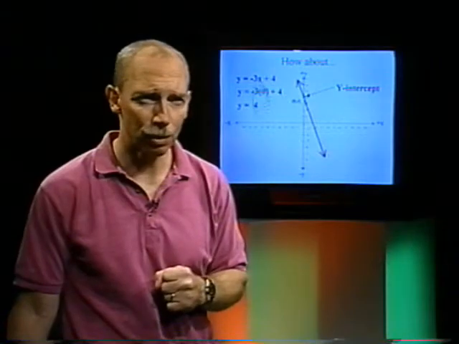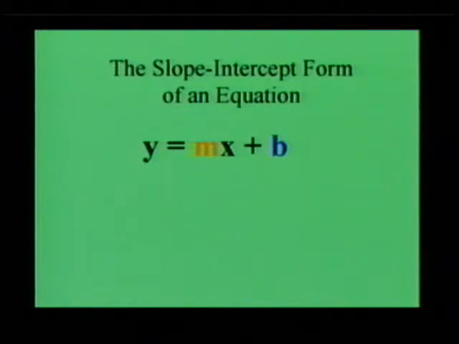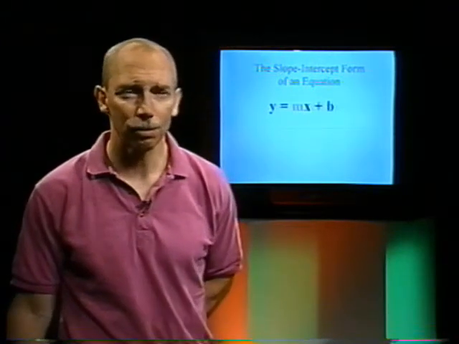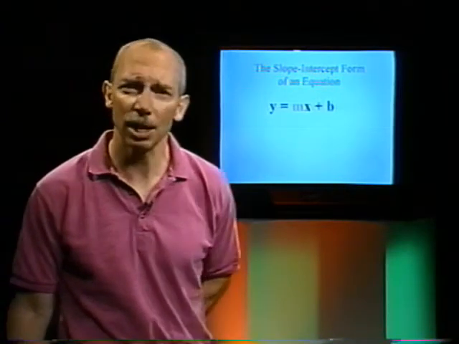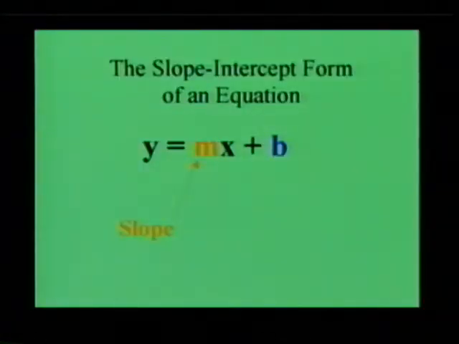Do you notice anything about this equation, its y-intercept being 4? Well, guess what? That's 4, and minus 3, where's that coming from? That's going to be the slope. The slope-intercept form of an equation, once you've solved for y, is y equals some number times x plus some other number. Or you're going to see the general form, y equals mx plus b, where m, the number in front of the x, will always be the slope, and b, the number sitting by itself, or the constant, will always be the y-intercept.